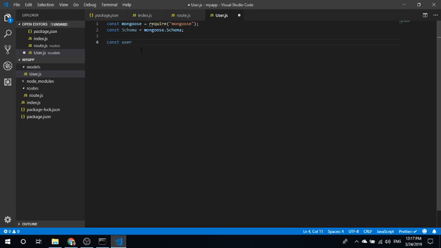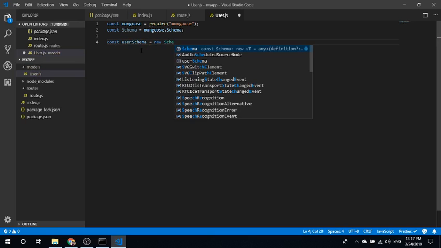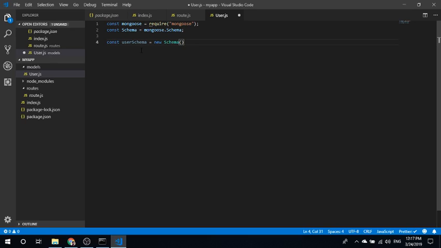Let's call this userSchema and create a new schema, and in these parentheses we need to pass a JSON object including the properties we need. Basically we need to store the email and password. Email is a string and password is also a string. These are the basic properties we should include in our user schema.